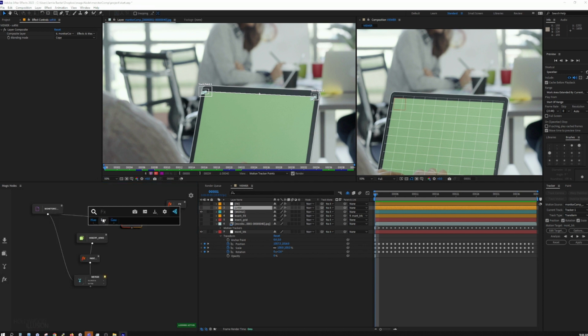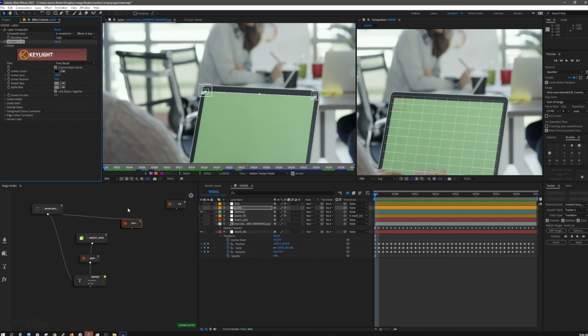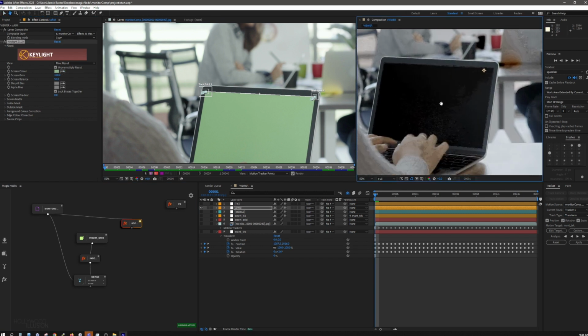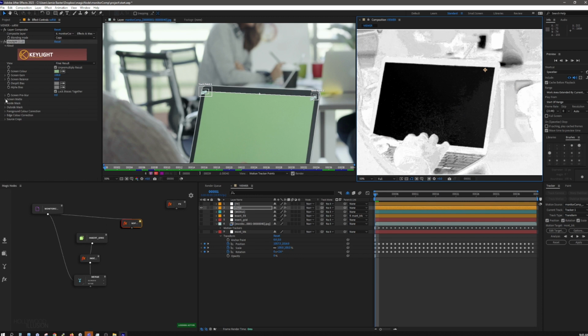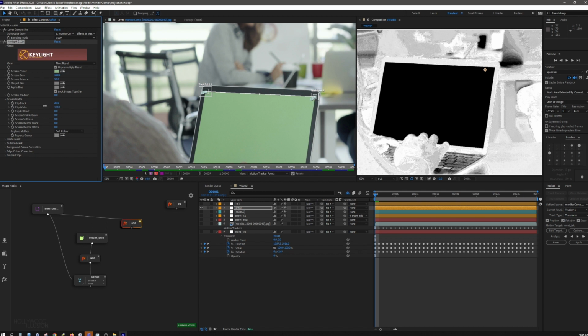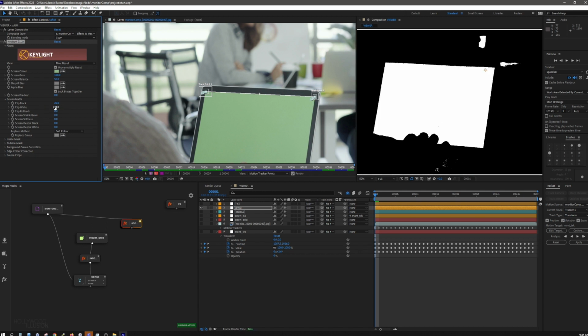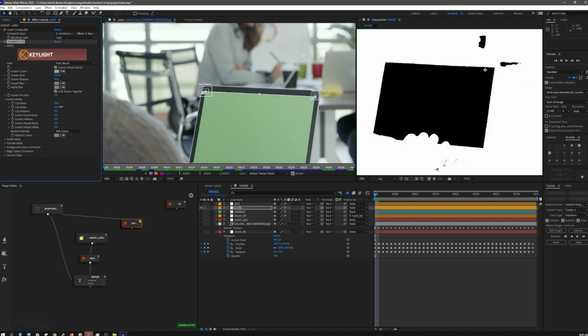And add a key light to it. All right, let's go ahead and look at it. So a little square, and got our alpha. Now, I'm not going to sit here trying to dial in this key. It's just more about learning the nodes and methodology than it is about anything else.